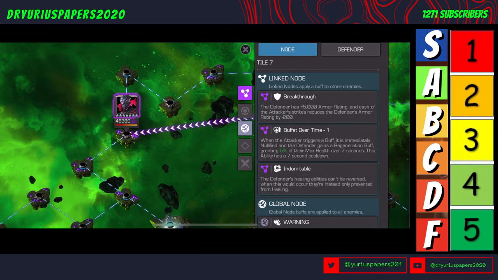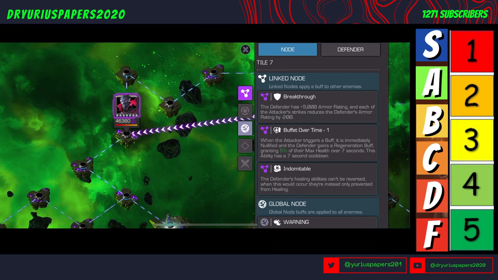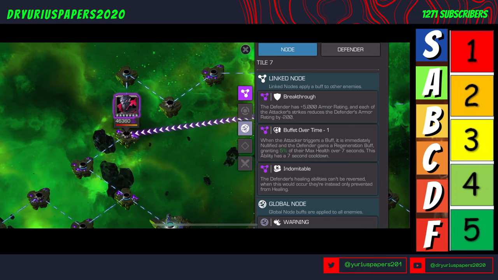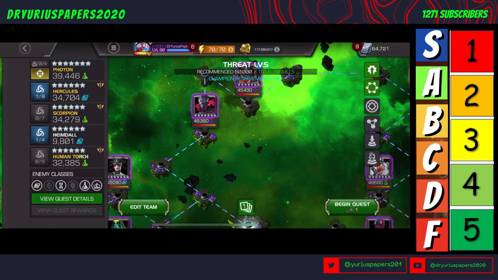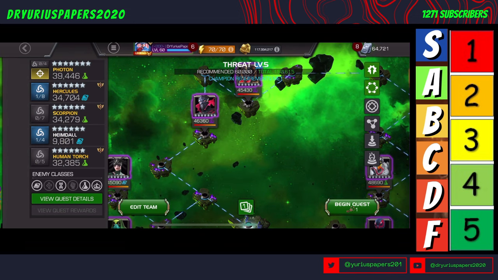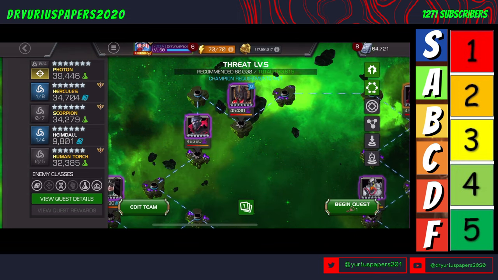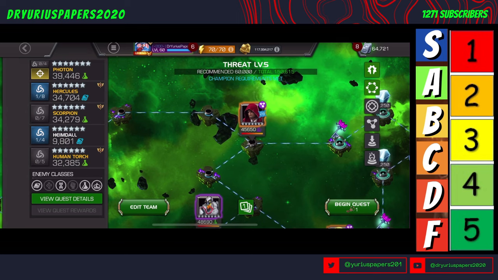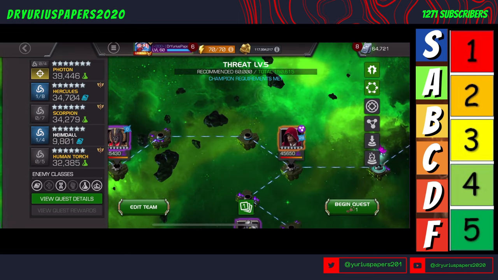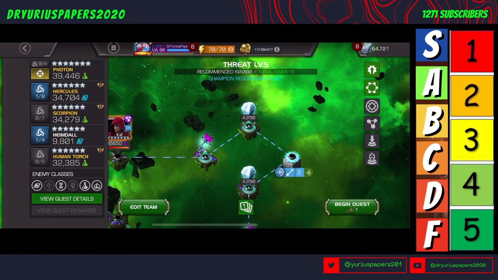So we're going to try and not use buff. And then the defender's healing abilities can't be reversed. That's okay. That just works with the buff, the buffet. And the champs we're going to use are Photon, Hercules, Scorpion. We got a Heimdall in for our insurance, and then we're going to put a Human Torch in here. So we've only got three to do: Symbiote Supreme, Morningstar, and the Hood. And then we get our key and our Mysterium.